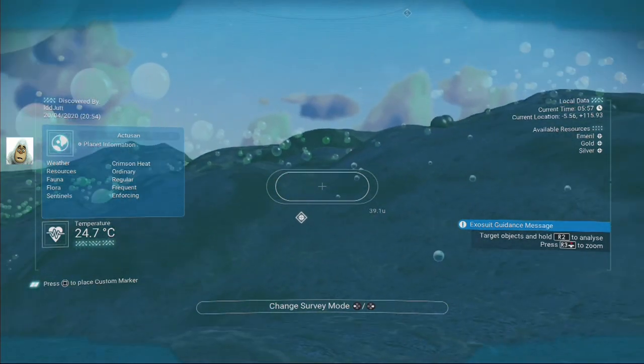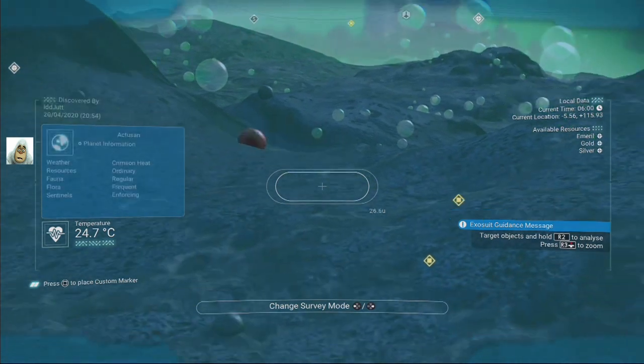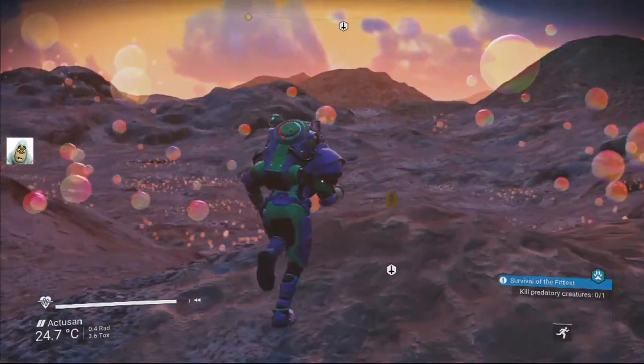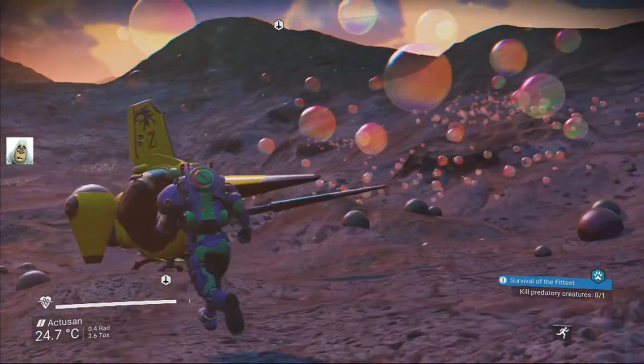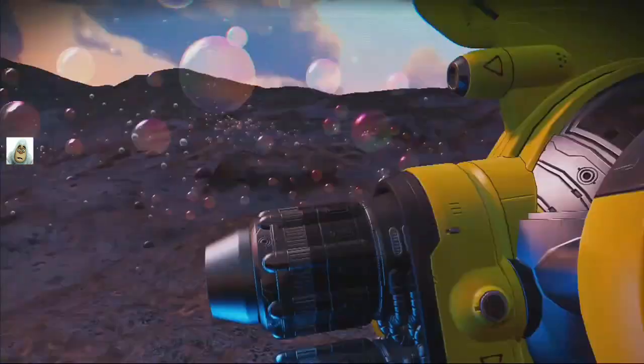Right, so no question marks standing out. So we're not going to bother collecting it. We're just going to move on. Two exotic planets in one system so far. Is there a third? We don't know. We'll find out on the next one.